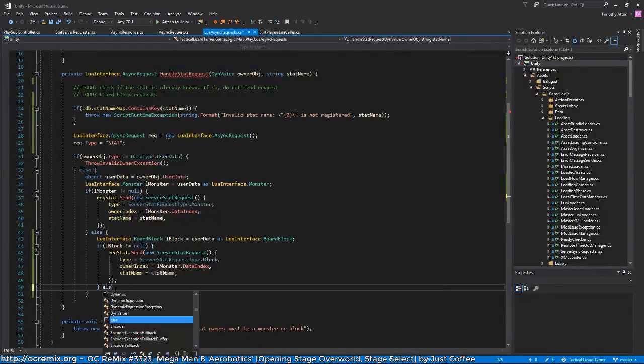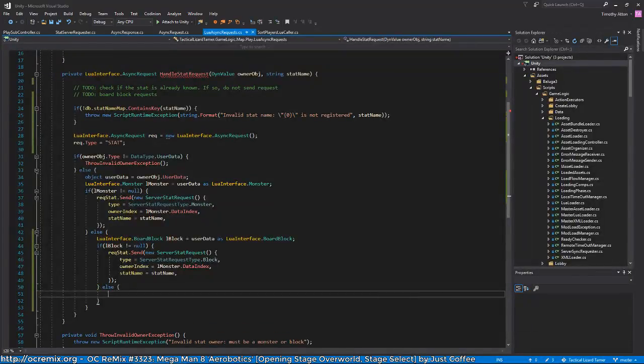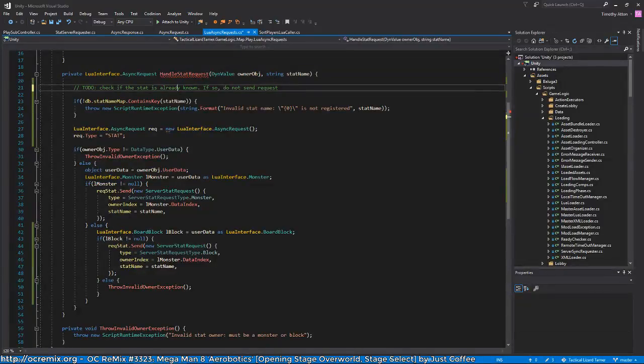Okay, and then, yeah, if we get this far, we just need to throw invalid owner exception again, because it's not a monster or block. Alright, so that takes care of that. So this is one thing we have to see if the stat is known already.